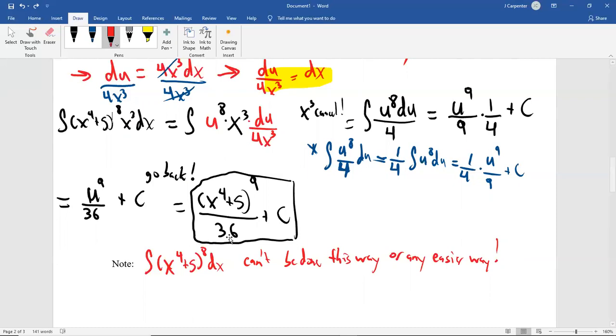What you would actually have to do with this problem is take that binomial and multiply it by itself 8 times, which is probably going to take you like 30 minutes to do, and then use the power rule. Again, the point being, the uglier problems are often actually easier to do than their simpler looking counterparts. So again, I'm not saying this can't be done. I'm saying it can't be done this way.